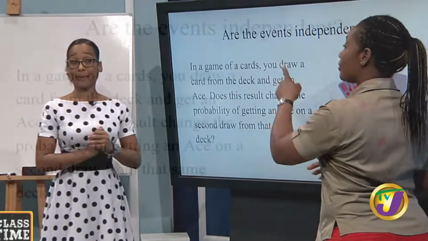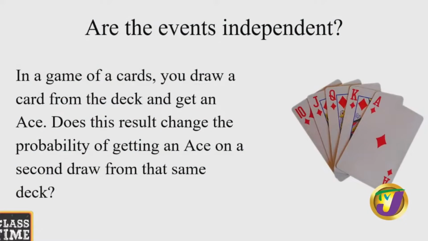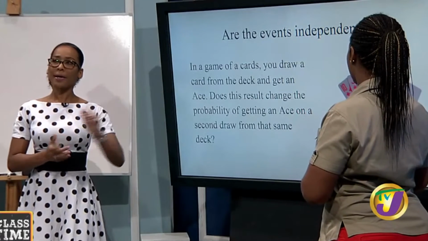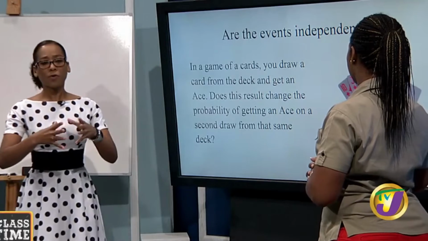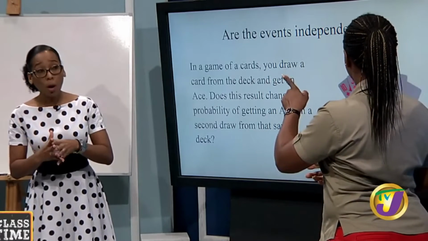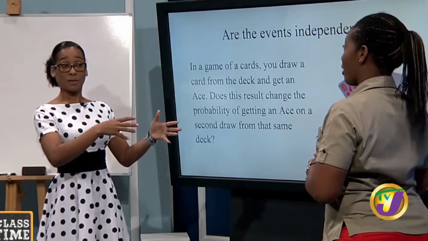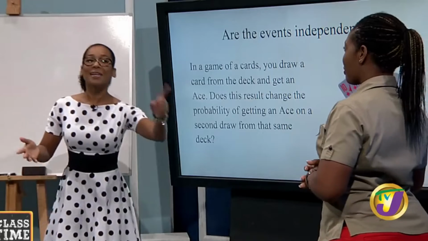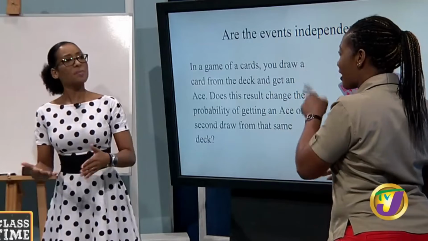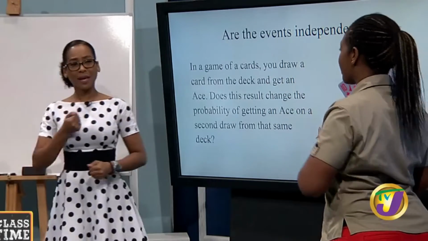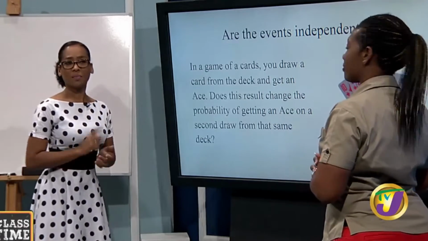How many cards are in a deck? 52. Yes. How many aces though? 1, 2, 3, 4 aces. Great. So now that you know that, if I pull one ace, that means I would have decreased the total number of cards in the pack, and I would have also decreased the number of aces. Very good. So that means it's not independent. Exactly, because what happens in the second event is going to be affected by pulling the first ace. So I don't think this one is independent at all.